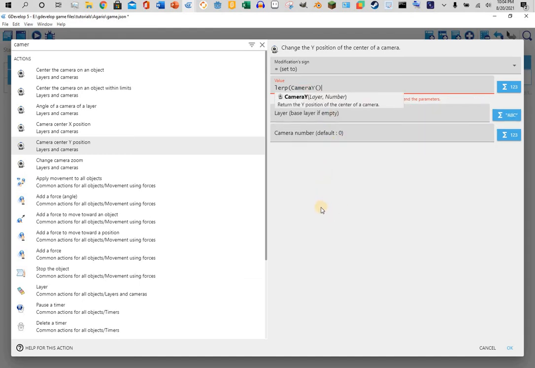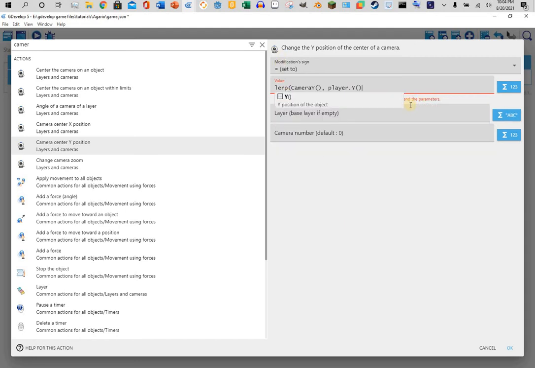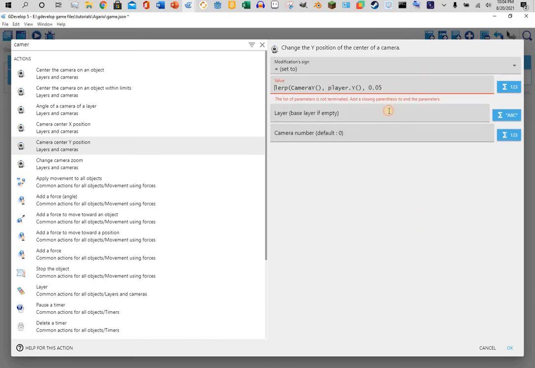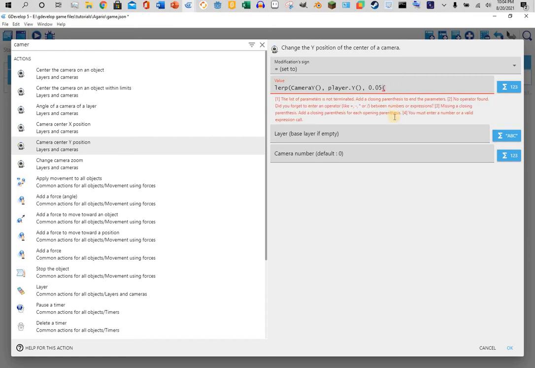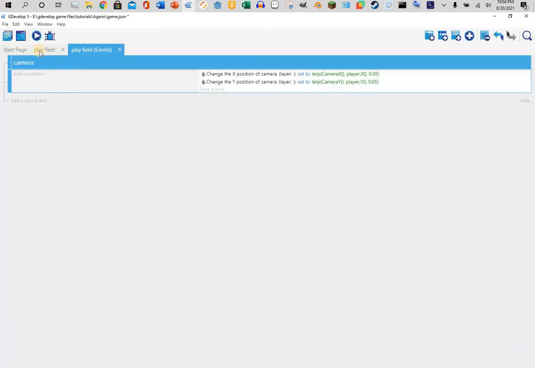Close the parentheses, comma, space, player dot Y, comma, 0.05, and close the parentheses. Oh, come on. For some reason, it's not cooperating. There you go. Hit OK.